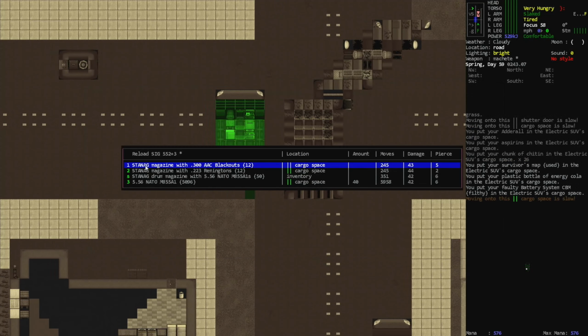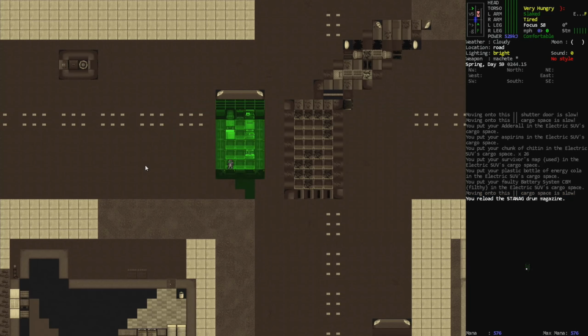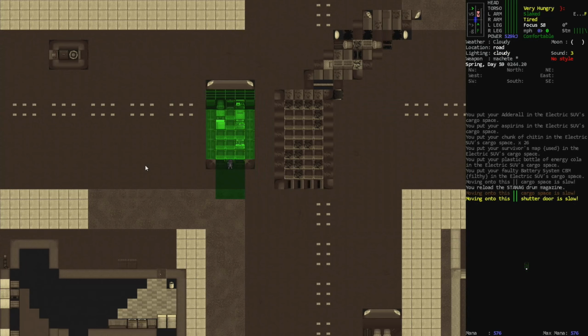Why don't we reload our SIG while we're here? Should be good. Really don't need to carry the drum mag on us, but it doesn't hurt to have a backup. It'd be really nice if we could store this in one of our torso items, so we don't have it open in the inventory like that. 8.53 liters currently. Yeah, we're carrying. What is so voluminous? The pickaxe, I guess, is the main thing. But yeah, that's going to do it.